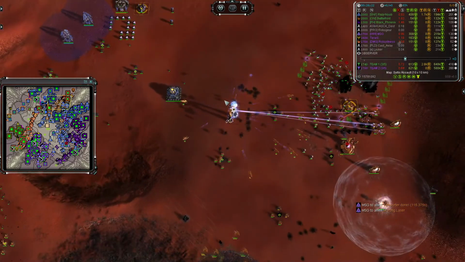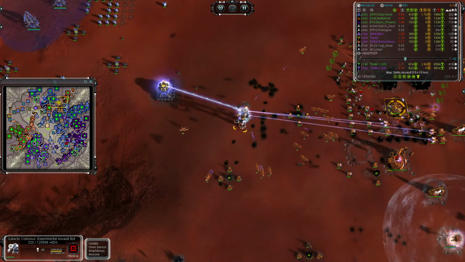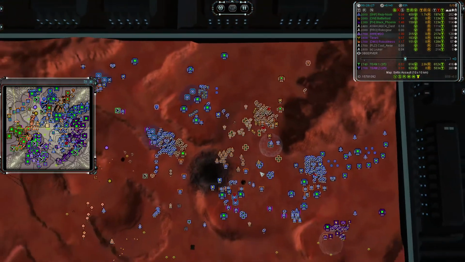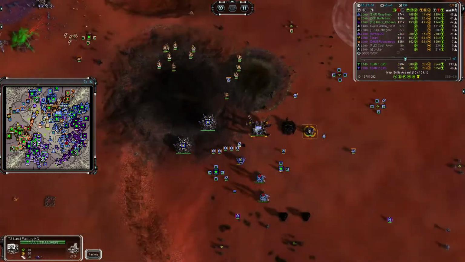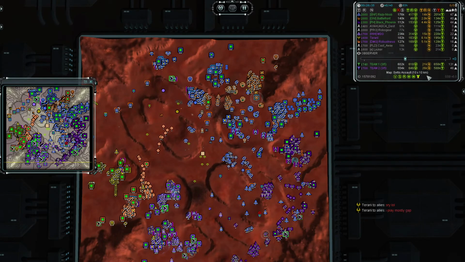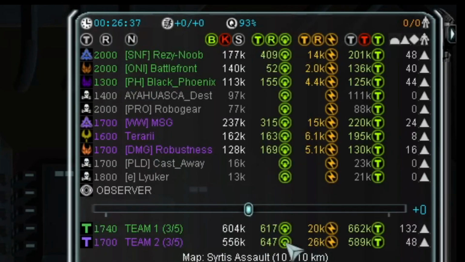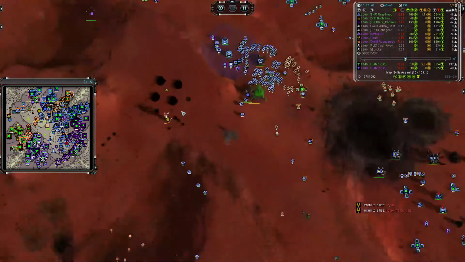Terarii has been instructed to destroy as much of the enemy base as possible, because this game is being played as full share. So all of the mass extractors now go to another player, as well as the production facilities. But still, the damage has been done. You can clearly see that Team 2 is actually now ahead in terms of mass income, because of how much that one Galactic Colossus just did.